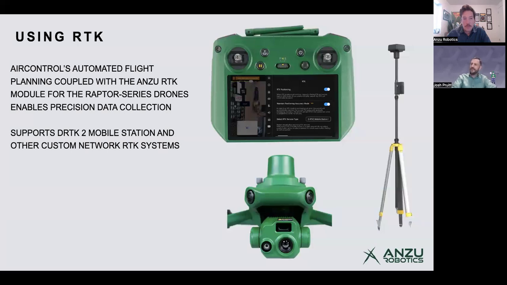But yeah, for those of you that need that surveyor engineering grade data, this is going to be your friend. And furthermore, if there is a need for a specific network system or RTK system that you are using and maybe you haven't been able to get it to work, reach out to us and let's try to accomplish this and solve this together. For sure. So I guess another place to plug Anzu support at aloft.ai. If you're using RTK or planning on using RTK and you want to know something, or you have specific requests on the EXIF data or what the data looks like, you want to see. Actually, I have a data set of RTK data that I can share, so you can process that and see what that looks like. It's not super fresh, but it still should be the same kind of data.